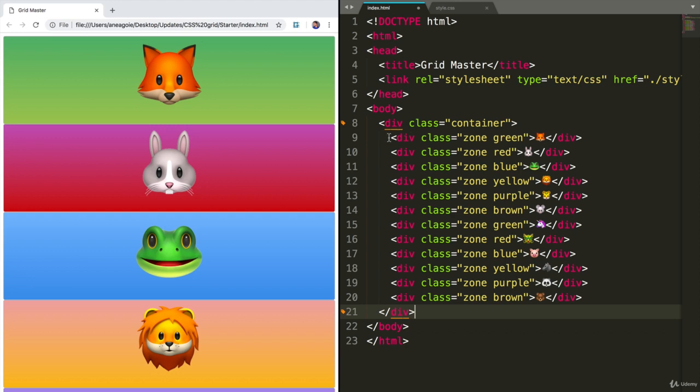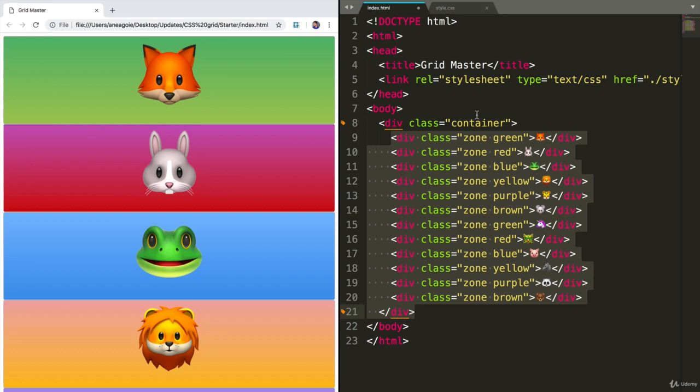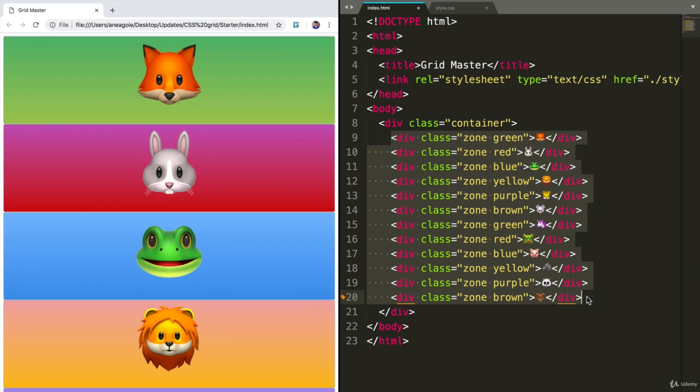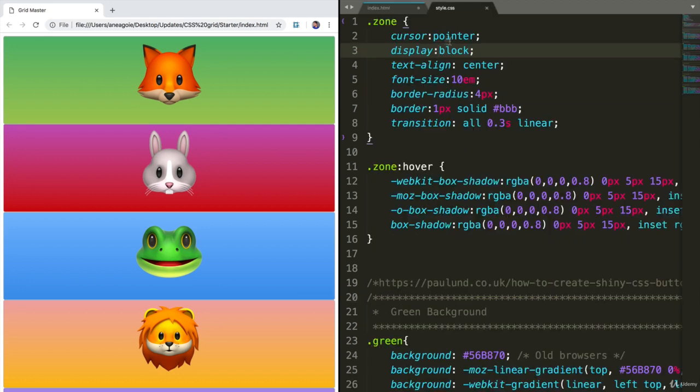And we wrap all the items in this container. Now, the way CSS Grid works is very similar to Flexbox. That is, we give it the property of display grid, and all the children will now be able to be part of this grid system. So let's see what that looks like.